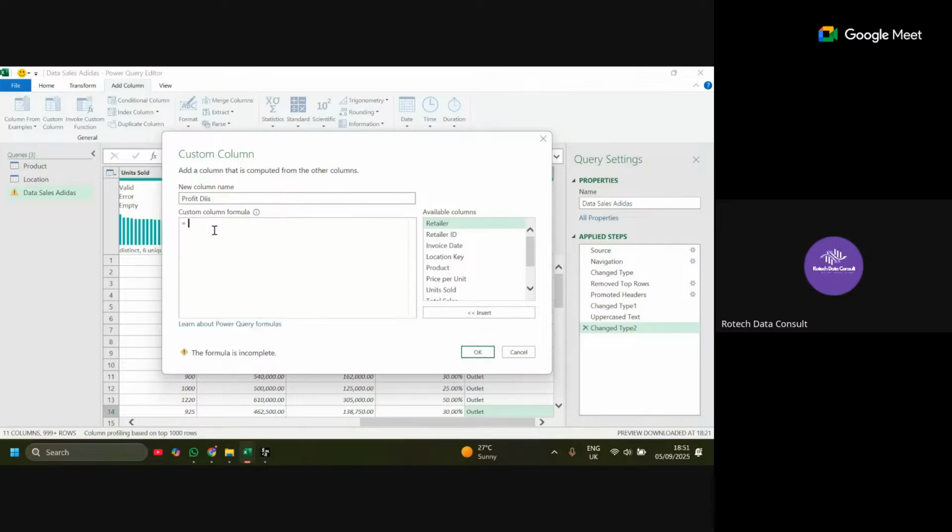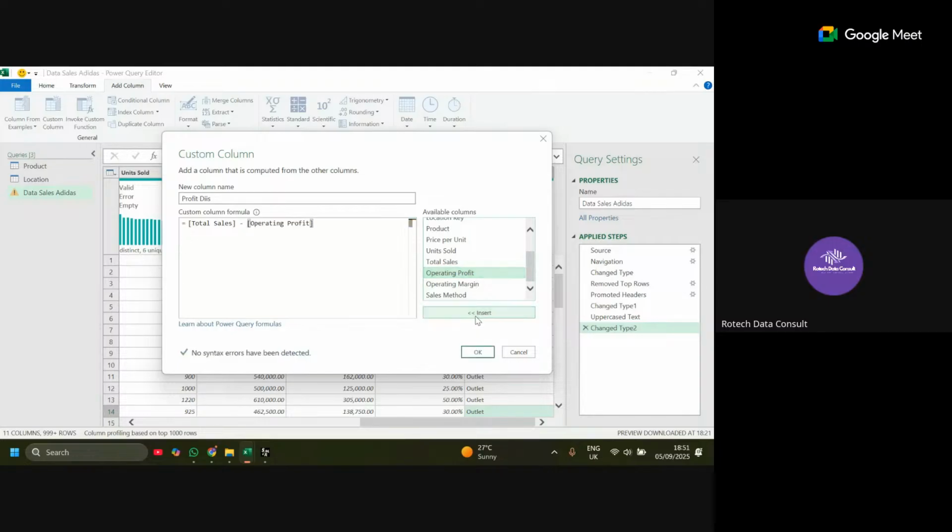Don't forget I said that should be the sales minus. So let's look at the column. Okay, we can say total sales minus what? The operating profit. So I'll select the operating profit and also say insert.